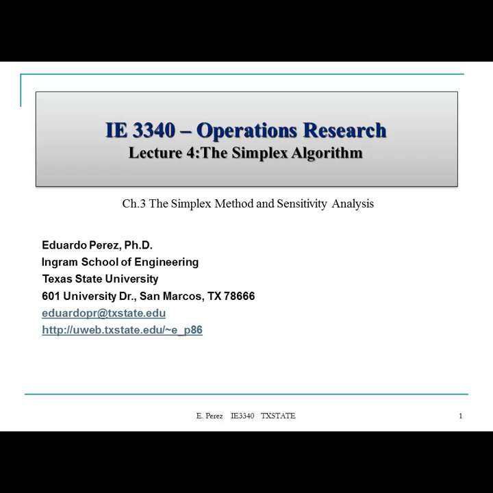So far in the class, we've been focusing on modeling the problem. I'm presenting you with some problems that are common in manufacturing, common in production settings, and then you're modeling these problems using linear programming. We also talk about one way to solve these problems, which is using the graphical method, right? But there was one limitation about this method, and I don't know if you remember what was the limitation about the graphical method.